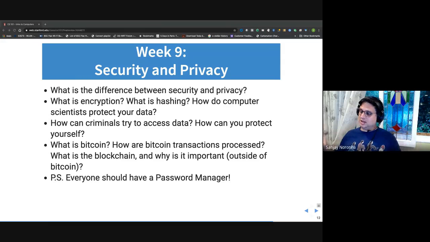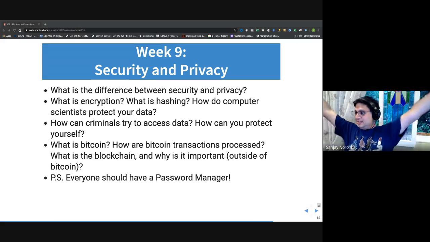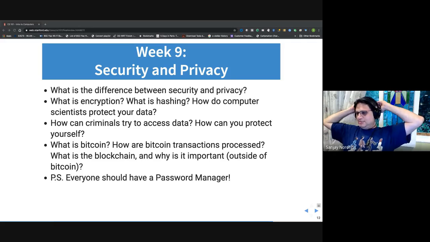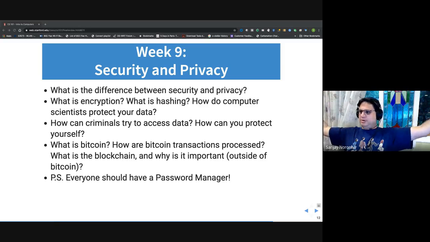And so when you think you solved it, you send it out to the entire network and you say, hey, I think I solved it. When you solve it, you get 12.5 Bitcoins in return, or some number about thereabouts. Every time you solve it and somebody gets paid, which is very rare because this is very, very computationally hard to do, that person gets paid, or that data bank of computers gets paid, and then the next problem is generated by the system and spread out to all the computers in the world that are working on mining Bitcoin, right? And the complexity of the problem increases, the reward reduces, and thereby there's this idea of slowing down the rate at which Bitcoin is generated over time.